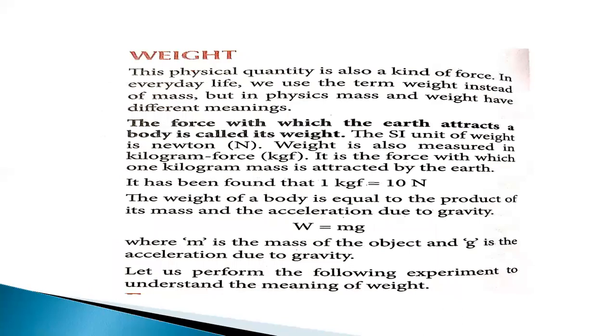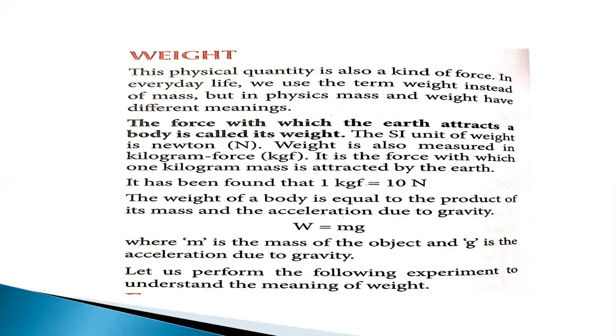So the next one is weight. This physical quantity is also a kind of force. In everyday life, we use the term weight instead of mass. But in physics, mass and weight have different meanings. When you buy 1 kg of something, that is mass. Every day we often confuse weight with mass, but in physics, mass and weight are different.